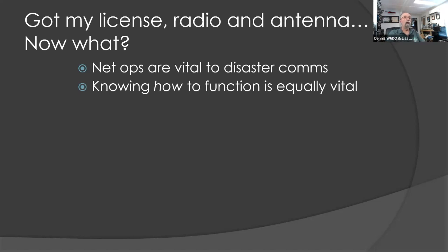And sometimes you may get stuck being the net control operator. And if you don't know how to do that, you might be in a world of hurt. So it's always good to practice that. And that's one of the things we do with our nets here in our ARES group, Eastern County ARES. We rotate around our net control operators, so everybody gets a chance to get on the air and be a net control op. And I think that's really a good way to do it.